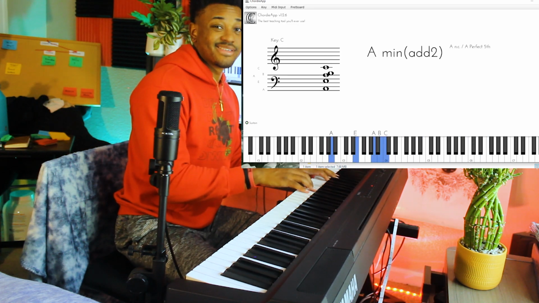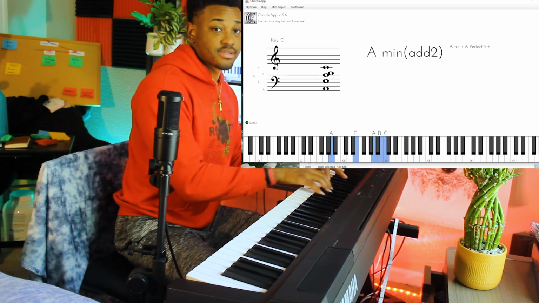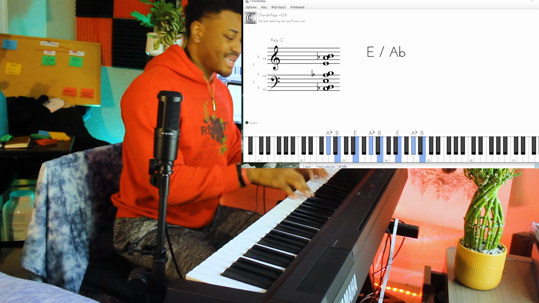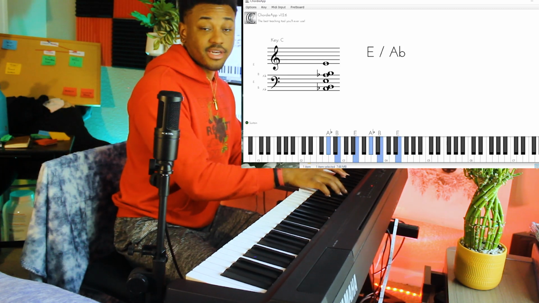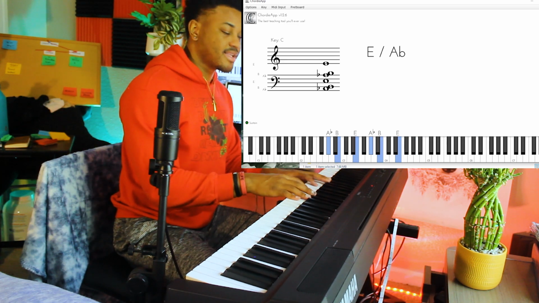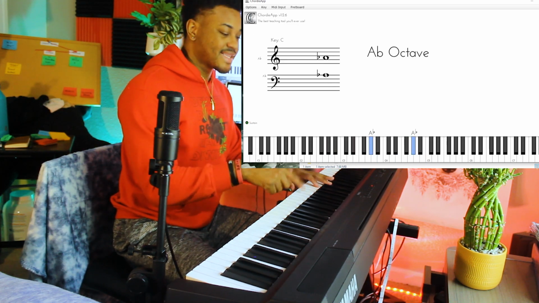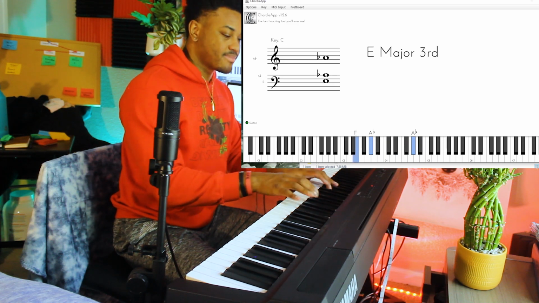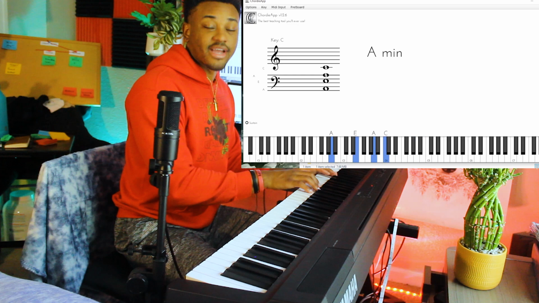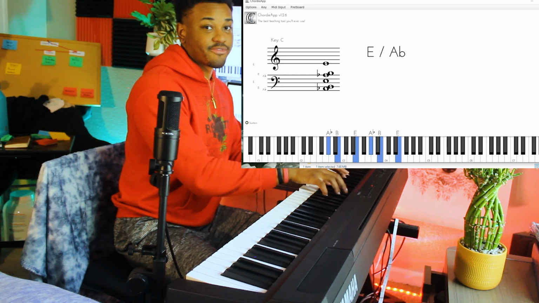All I did was make that minor 1. I'm going to do an interesting thing here. So that's actually E. That's actually the 5. We're going to do an inversion. Basically, in that E, we're going to take that G sharp and put it on the bottom instead. So we have some inversions.